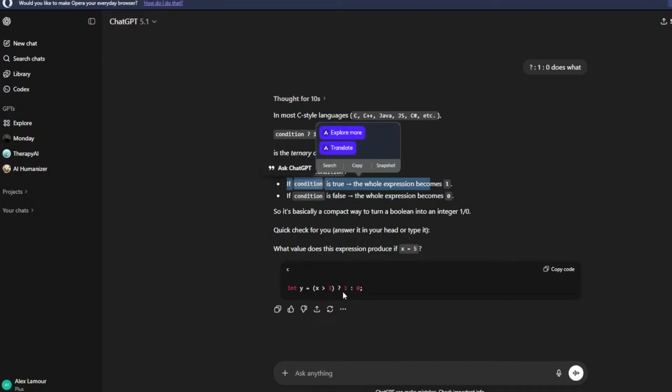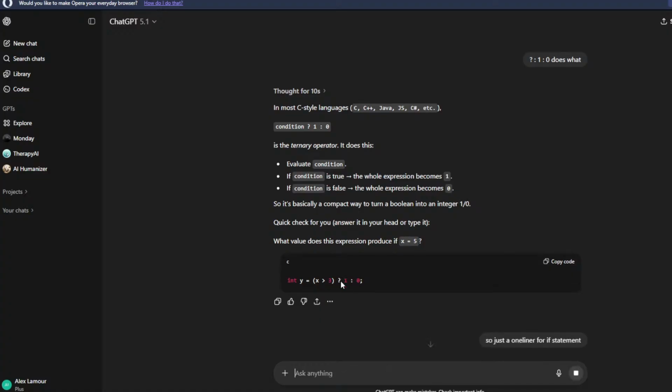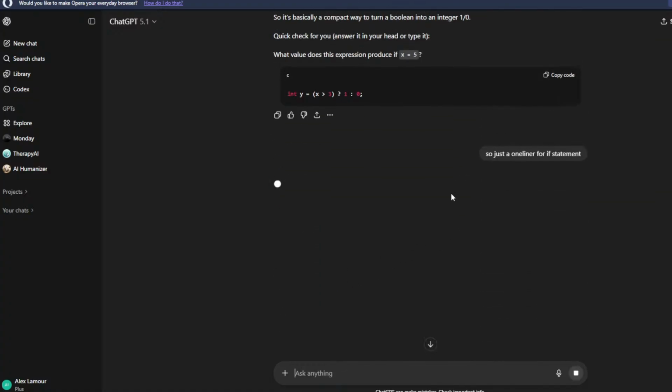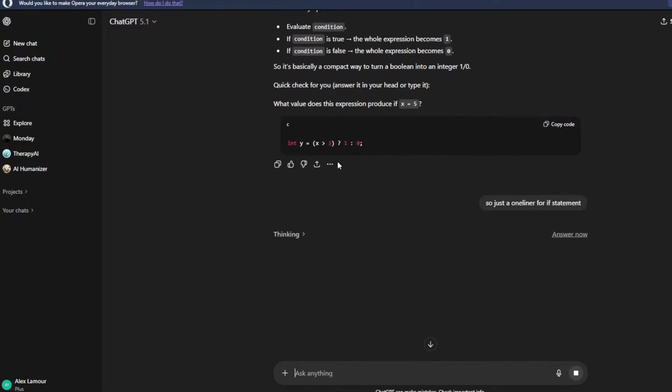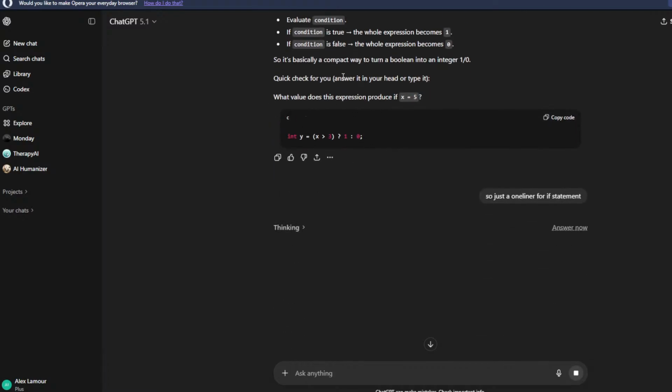If it's true, one value; if it's false, the other. So we were right. It's just a one liner. Essentially, it's a one liner for if statements, in my opinion.